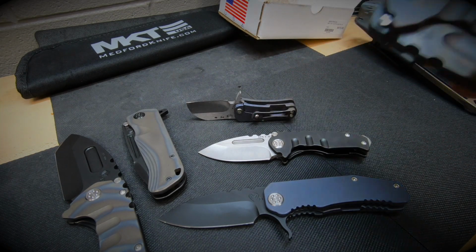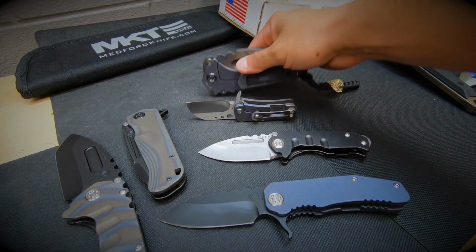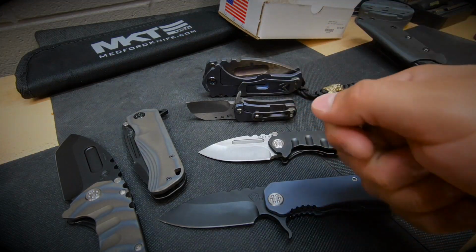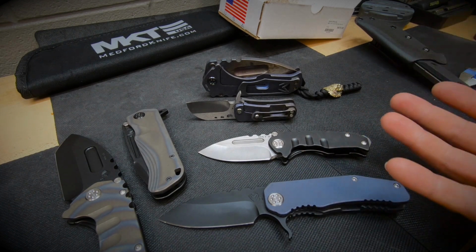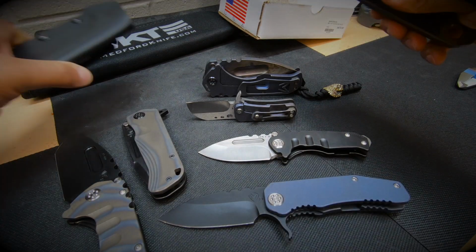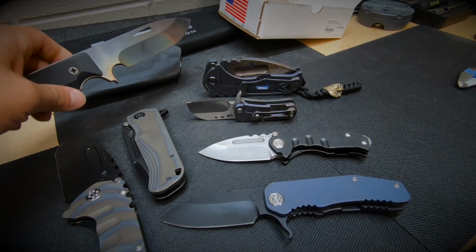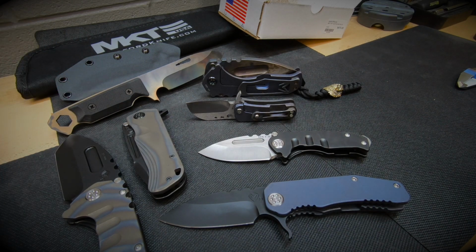Or you can let guys like us order stuff and you benefit from it. The Smooth Criminal from them is a button lock knife. It's one of his first knives. It is the first button lock he's ever done. They're $290, and I wish I had one here to show you, but I just don't, because they sold so fast. They're going to be a great knife for people to get into Medfords, and that's why I really love that he did that.